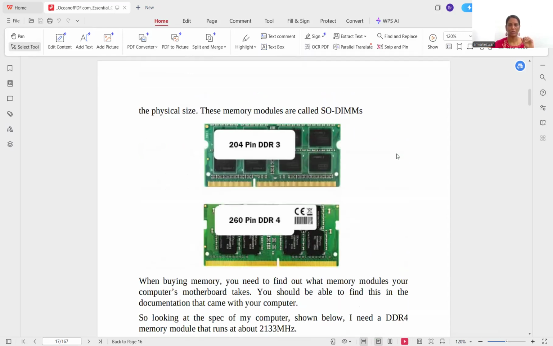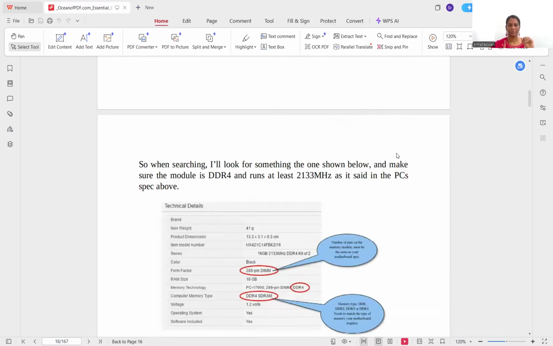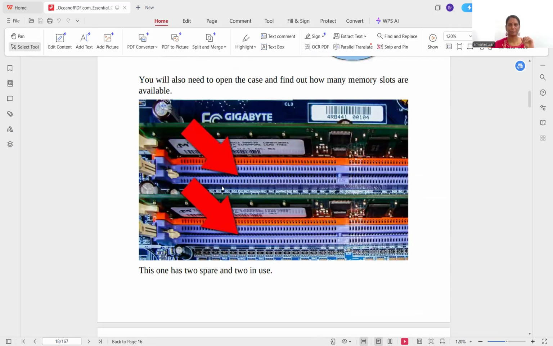Now I show the card. See, this is the slot available in the motherboard. The memory card will be inserted inside the slot. You can see the purple color slot, like this. In the orange color slots, the memory cards are already inserted, so they are not seen.